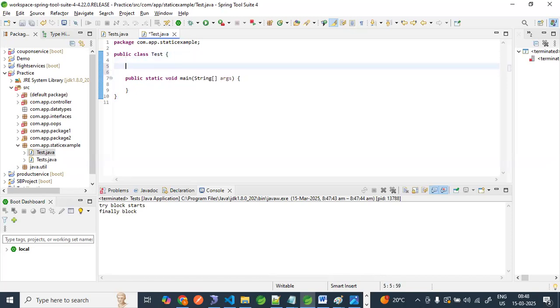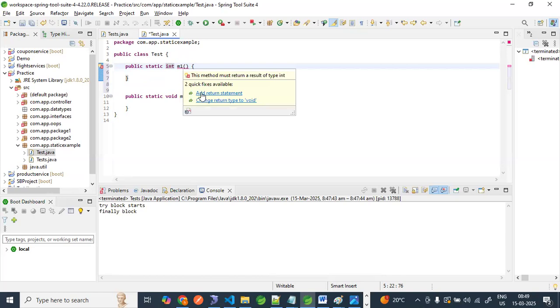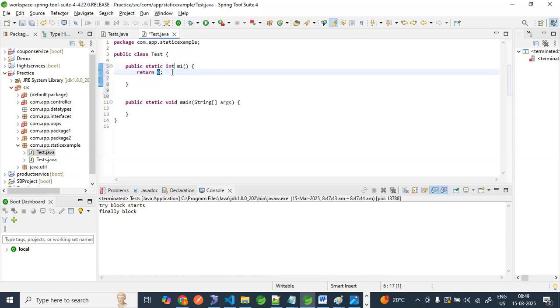So I am creating one method. This is the static main method, so let me create one static method: public static m1. This should return something. Let its output be of type int. See, it is expecting some integer return statement, right? I can give it like this also, right?